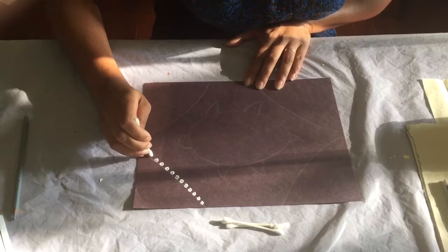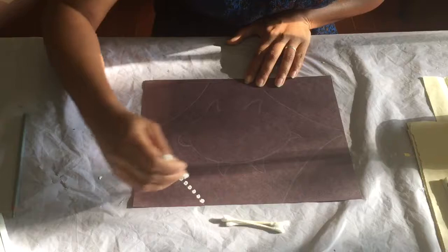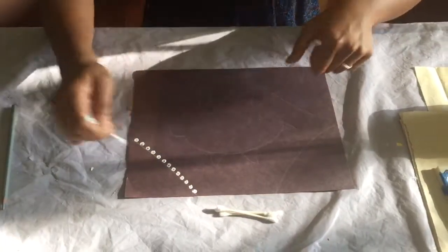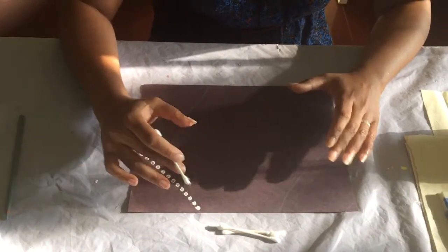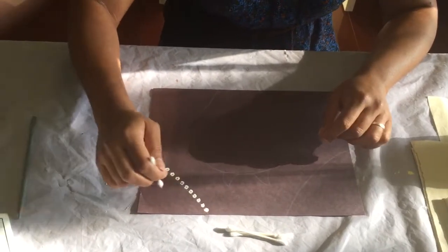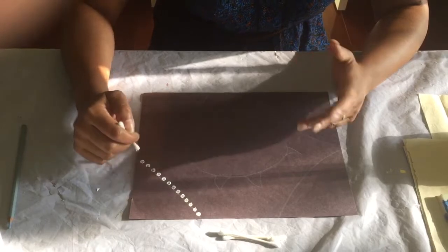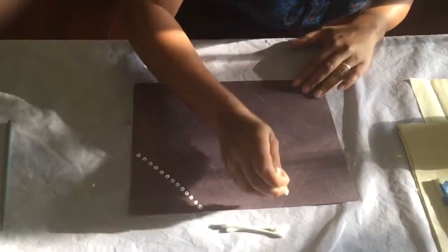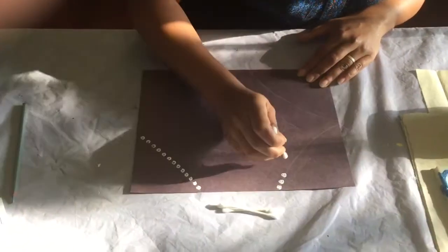Space the dots out evenly. What I want to stress here is that even though you're filling the sections with dots, you're not just going crazy with random dots all over the place. Aboriginal dot paintings are very organized — the dots always go in the same direction, so you do stripes of dots or spirals of dots. They loved patterns, so think carefully rather than randomly filling sections in.